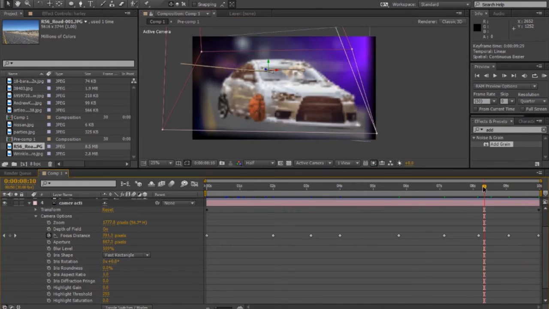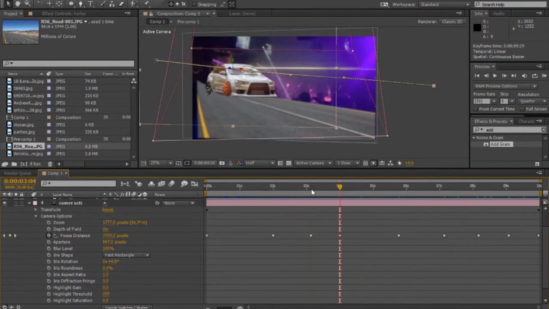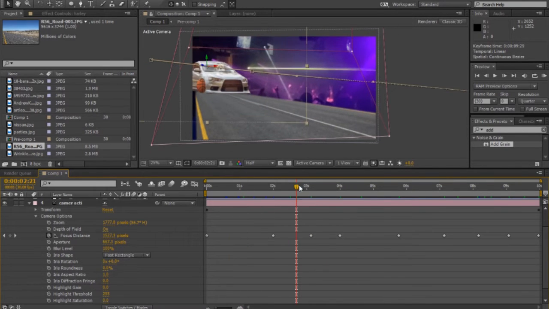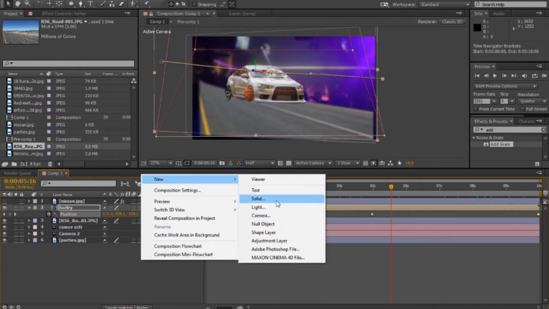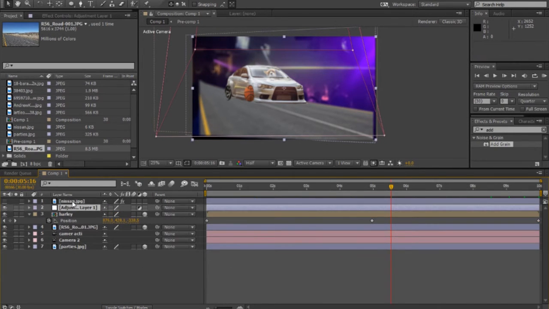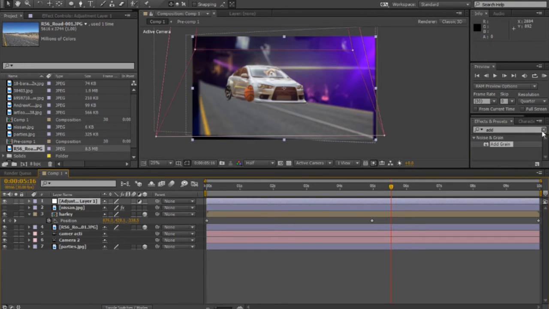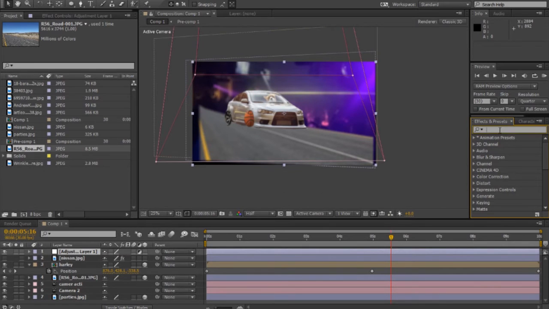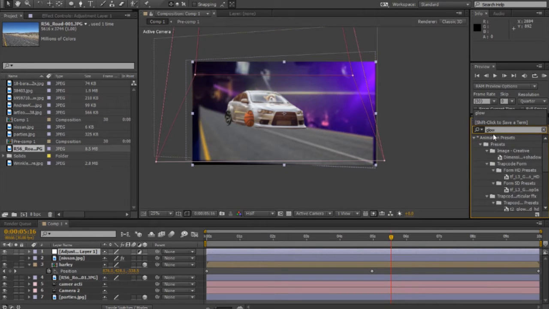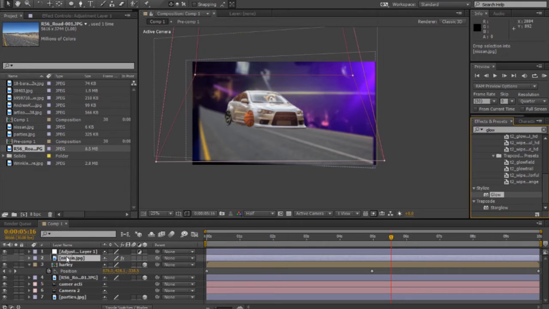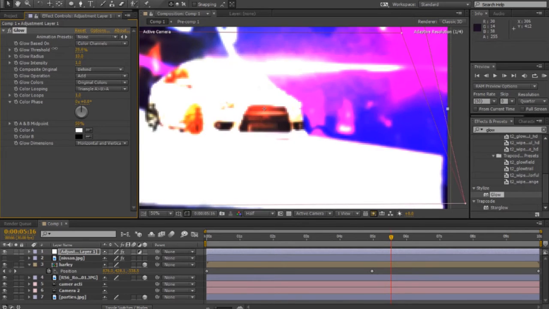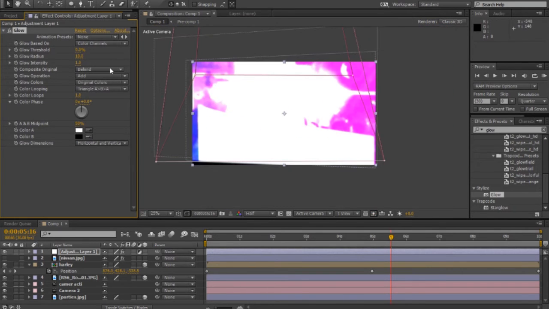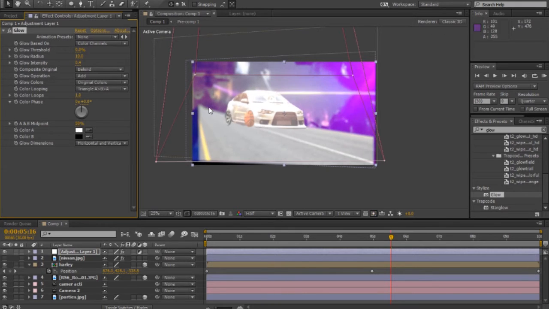And now that we've got ourselves some nice focus going on here, we can step up the effects. So we're gonna go ahead and add a new adjustment layer on top of everything. Now this one is quite important because we're gonna add some glow. Now glow is a pretty cool one. We're gonna drop the threshold. We're gonna tweak the settings here a little bit.